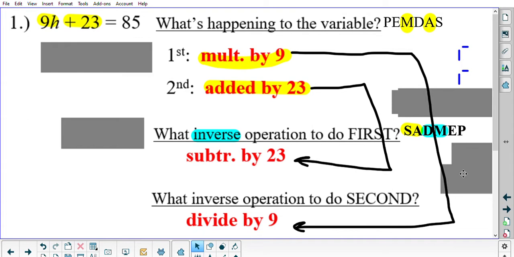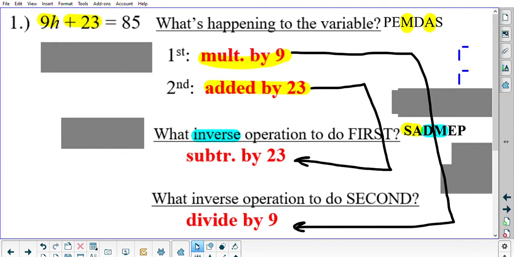We're not solving the problems today for real because I just want you to focus on the new concepts today. How there's two things happening to the variable, therefore two inverse operations. And how the order for what's happening to the variable is the normal order, PEMDAS. But inverse order is backwards. And therefore, the first inverse operations will be adding or subtracting. The last inverse operations will be multiplying or dividing.